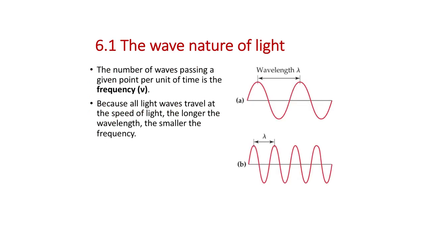Okay, so if we start off with the wave description of light, light can be described by its wavelength, its frequency, and the speed of light, of course. The number of waves passing a given point per unit time is the frequency, and the wavelength is the length in space that it takes to complete one of those frequency cycles. And so the speed of light, c, is equal to the wavelength lambda times the frequency. You may or may not have seen this equation before, but this would be our wavelength, and this would be our frequency.